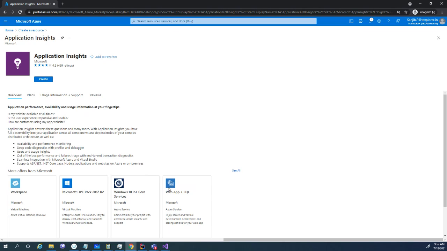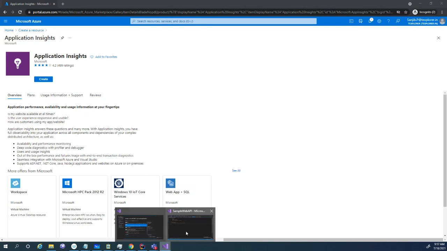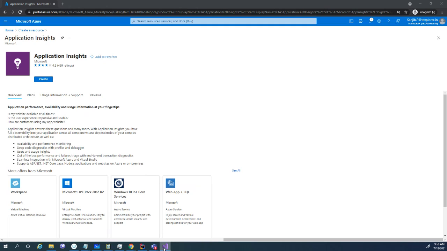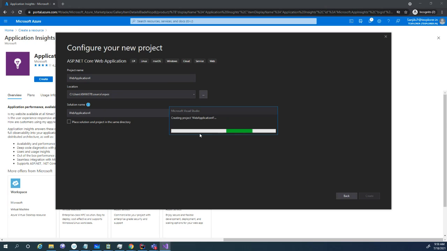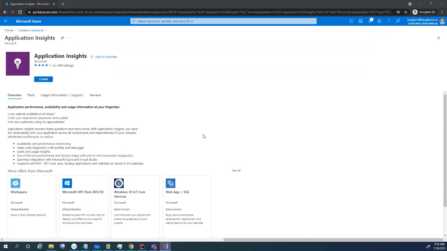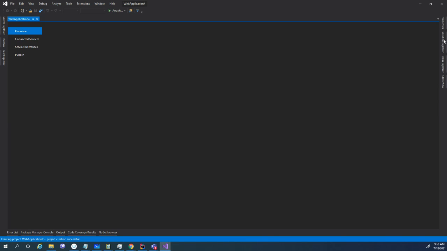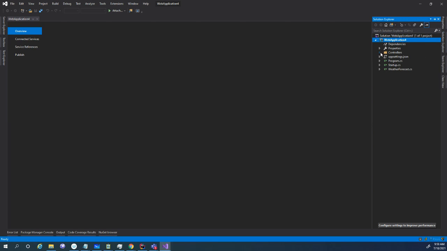So before moving ahead, let me first create a web application. I'm just going to create the sample web application provided by Visual Studio. This is a web API, or REST API, you can say.